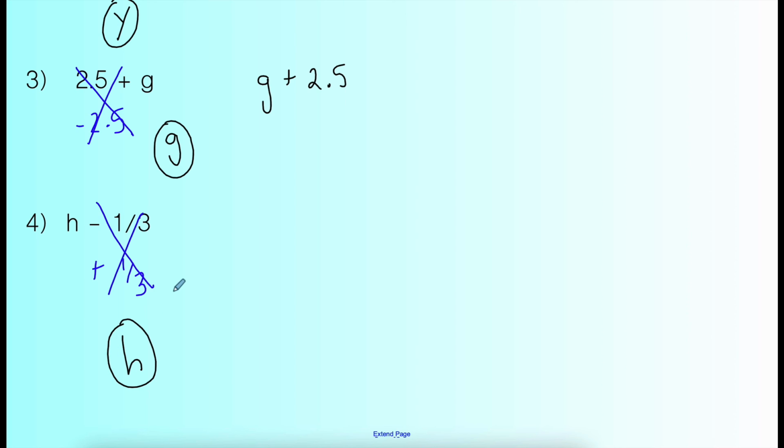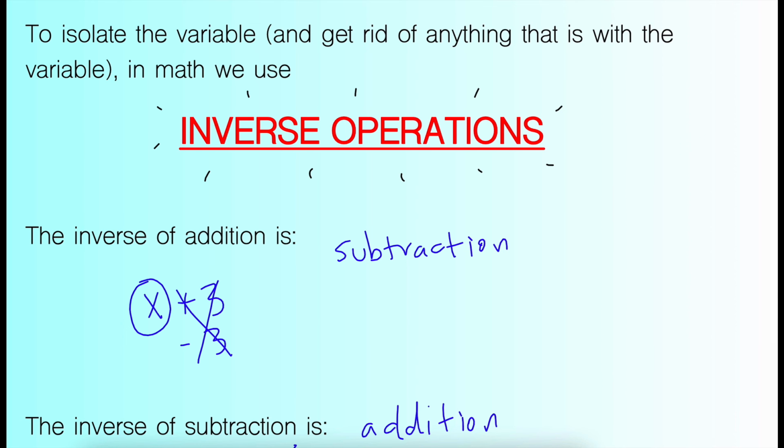So in this video, we went through a couple of things. Number one was, what does it mean to solve an equation? That means to have the one solution that makes the equation true. We didn't actually solve any equations, but we talked about what it means to solve an equation. And then that led to the question, well, how do you solve an equation? To solve an equation, you have to be able to isolate the variable. And that means getting the variable all by itself. And then that led to the question, well, how the heck do you isolate a variable? How do you get it by itself? And that's the idea of inverse operations.